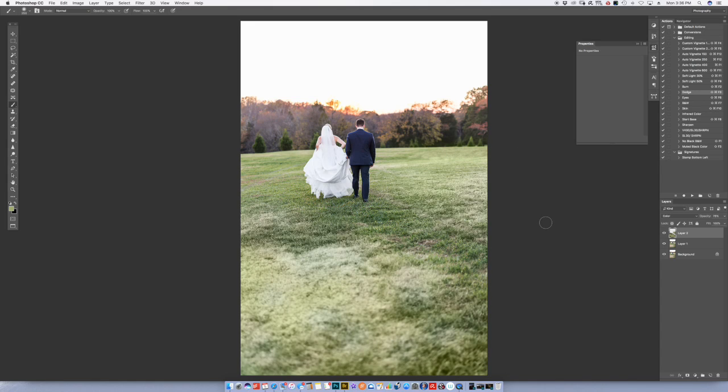We're getting somewhere — it's looking better. Right now you have this really bright weird grassy spot. In an ideal world you could use content-aware to patch this all together, but the thing is all this grass up here is in focus and this grass is not. When you sample from other areas and bring them down, it won't look right because the focus and perspective are different — this grass is here and that's over there.